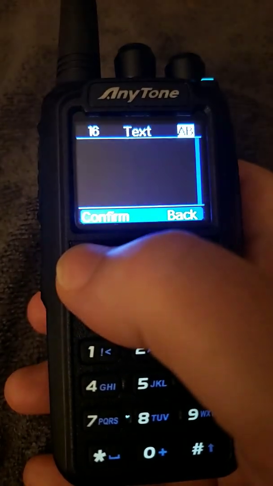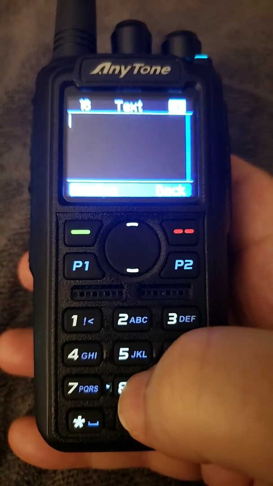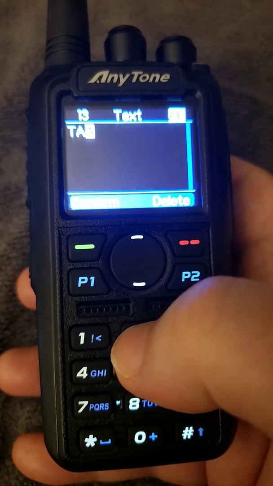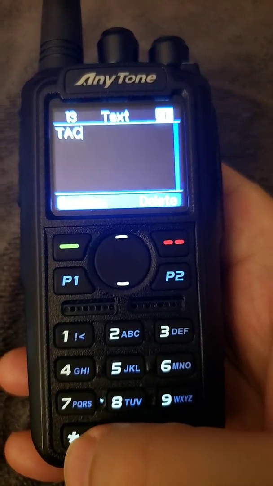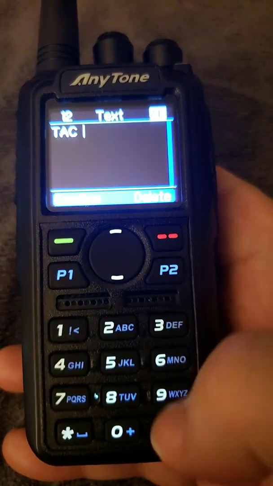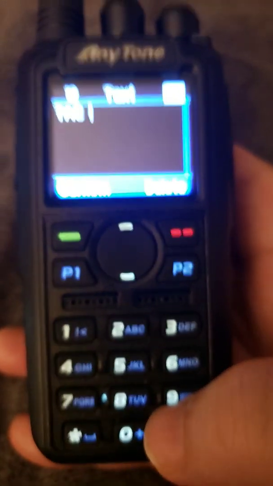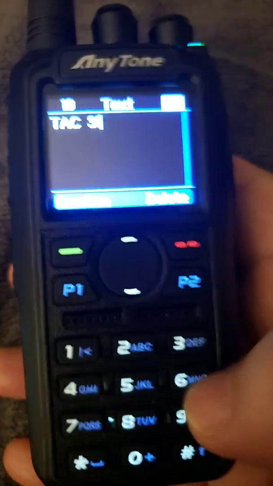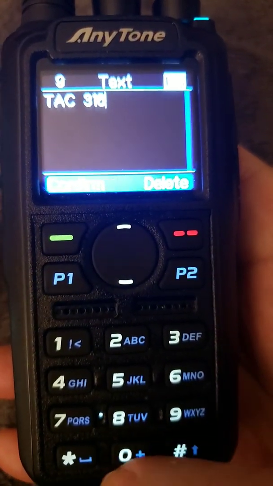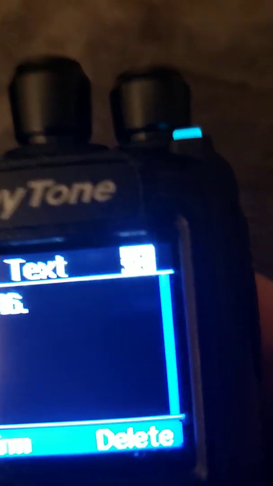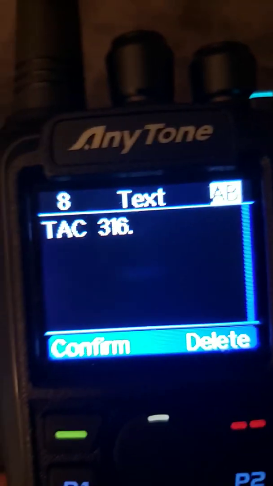Then input the name, and this is free form. So TAC: space is the star key, and to switch to numbers you hit pound. I'm going to put 316, and then a space, and I'm going to change it back to letters, capital.